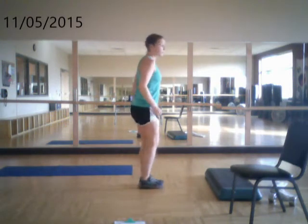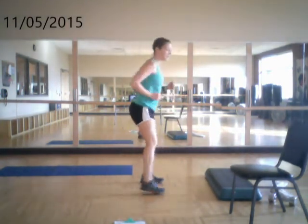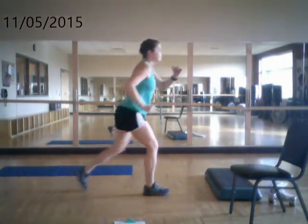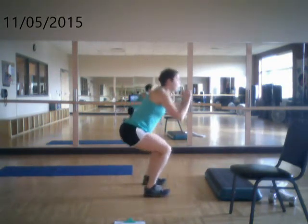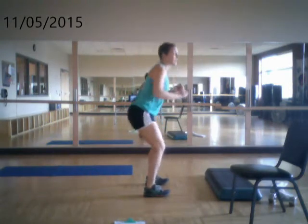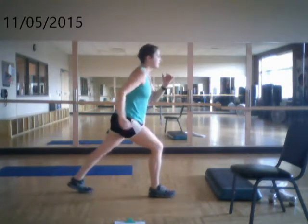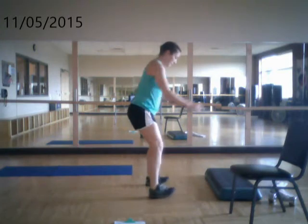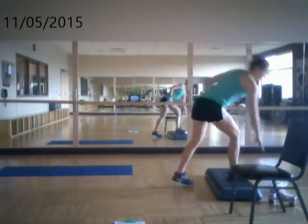Squat step backs. Remember, here we go. Nice stance on our squat. Put that butt back for eight. And step. Seven. And step. Six. And step. Five. Step. Sink that butt. Four. Look in the mirror. Step. Three. Step. Two. Step. Watch those knees. One. Weights in the heels. Step. Good. Grab your towel.